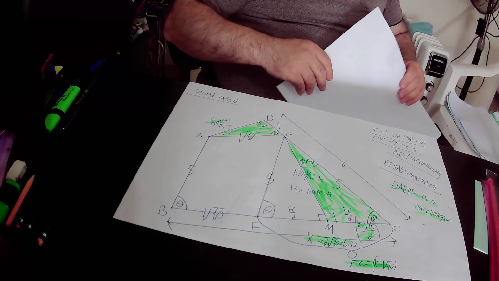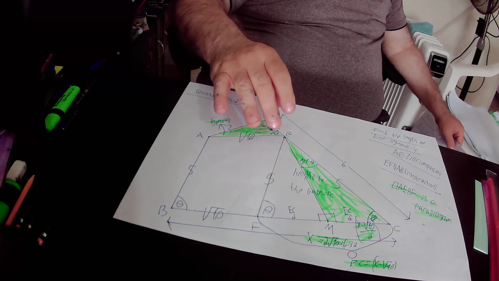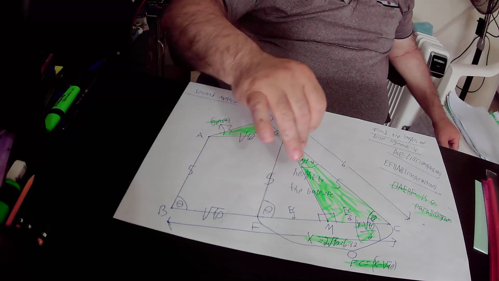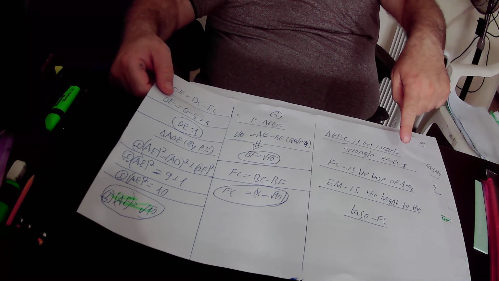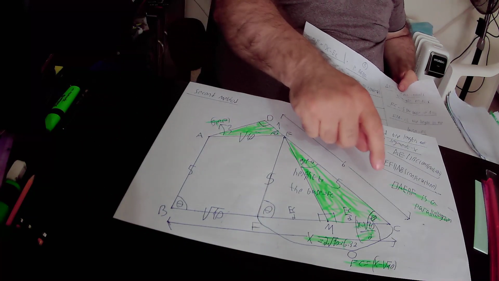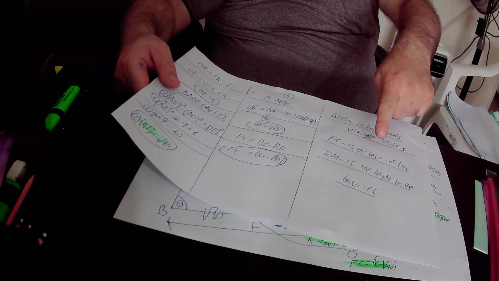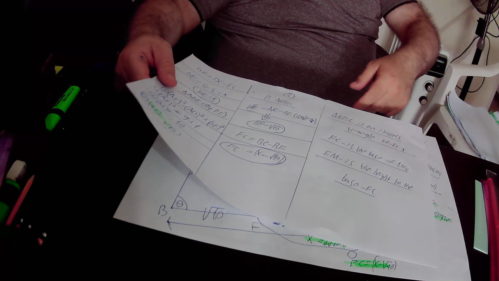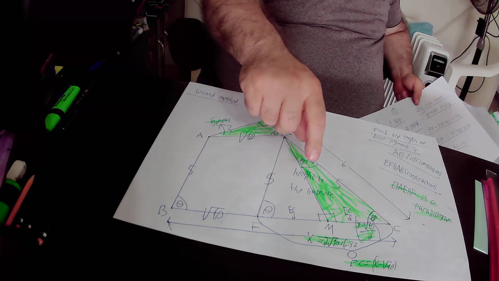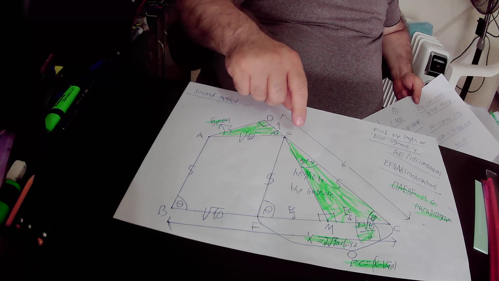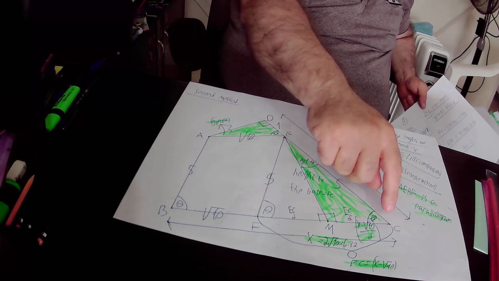Then we focused on triangle EFC. First of all, triangle EFC is an isosceles triangle. Why? Because side EF equals side EC, that is, EF equals EC equals 5 units. And FC is the base of the isosceles triangle EFC. From point E, we draw a perpendicular to FC. We define the touching point of the perpendicular from point E and FC as M. So actually EM is perpendicular to FC.